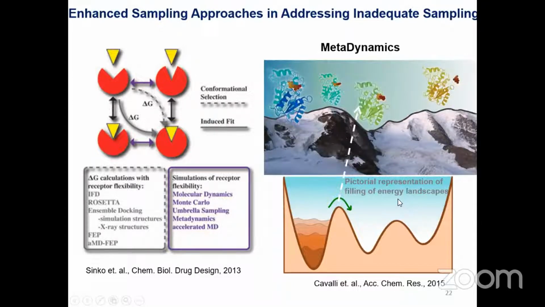A similar kind of process is metadynamics. If this is the conformational space and the protein-ligand is in a local minimum, where it may be separated, or it may be at a conformation which is not the global minimum, then a force will be applied to that system so that it gains energy. Whatever conformations it has attained in this basin, it will not attain further in due course of time, and it will go to some other local minimum. How the energy is given is based on some collective variables. It may depend on some specific secondary structural propensity, or the distance between the supposed active site and the center of mass of the ligand, etc. This is the concept of metadynamics.